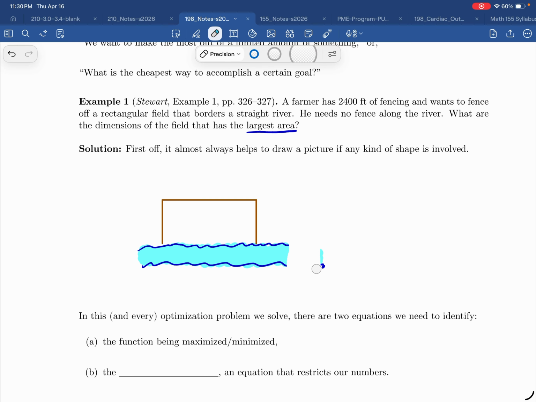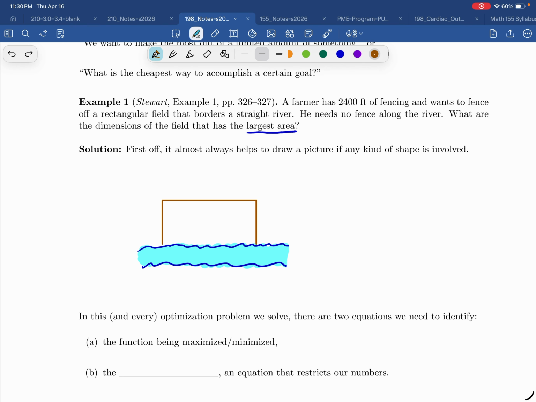Now, I drew a generic picture, right? I don't know what this fence looks like. Maybe it's a bit more squarish, or maybe it's very tall. I don't know. But I just drew a generic picture like this. And because we want to know the dimensions of the field, maybe it would be good if I labeled my sides as the length and the width. And maybe I'll just point out that this is the width. This is not the length right here because we're not using fencing material, so I'm not going to label it.